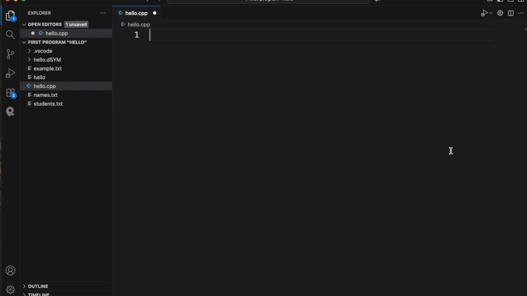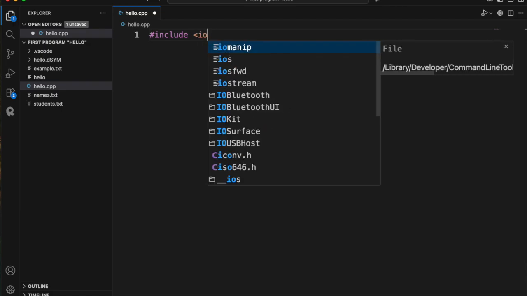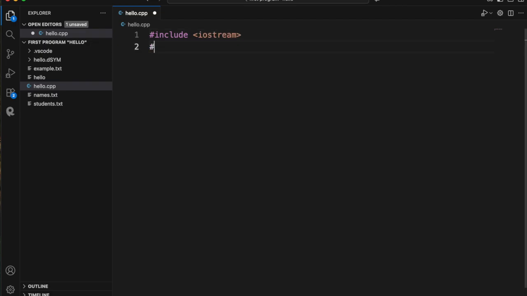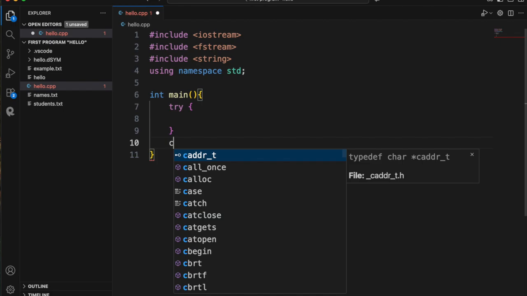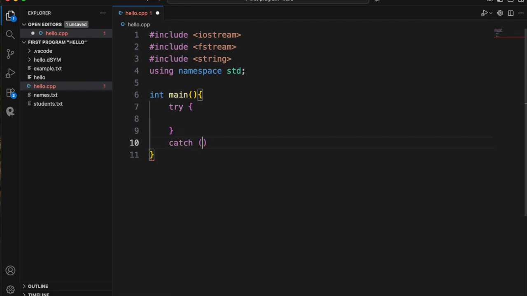Let's write our headers, then using namespace std, and in the main we'll write try and catch blocks. Inside the try, we'll declare a variable fileName of string data type.